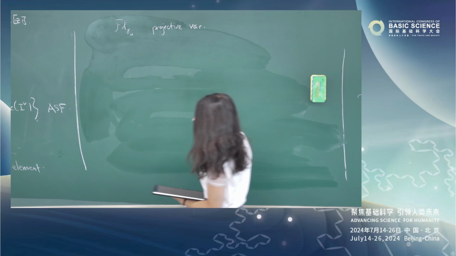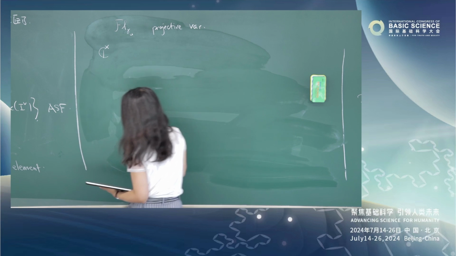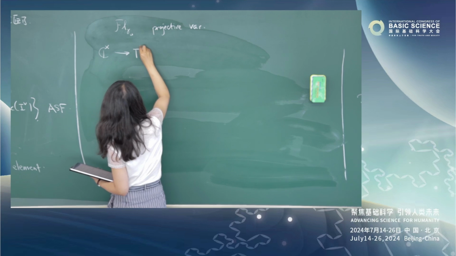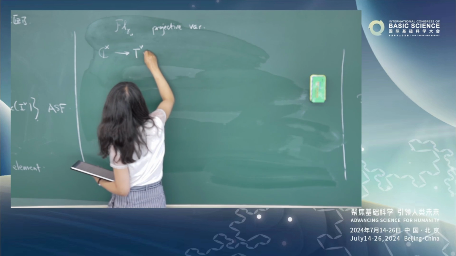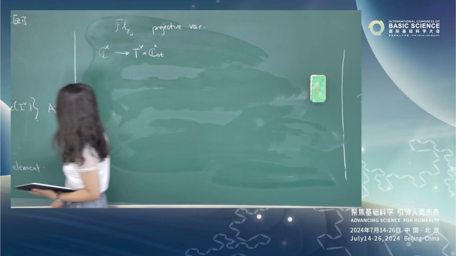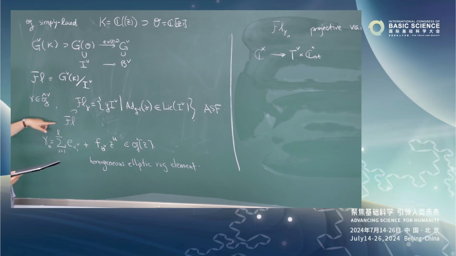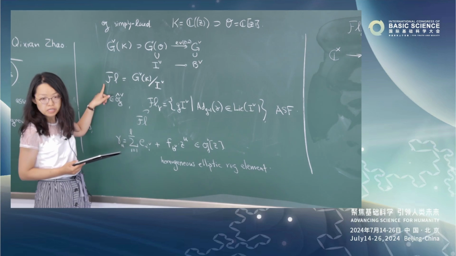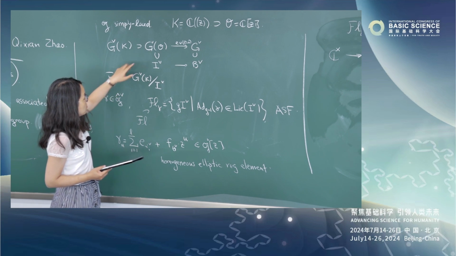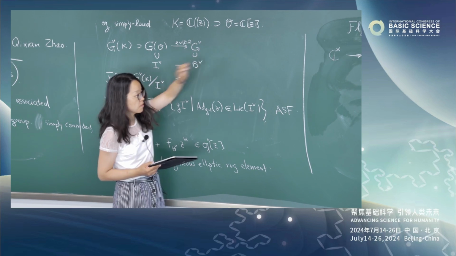And it carries a C star action, which is defined as follows. You first consider a cocharacter for the following torus. You take T check to be the maximal torus in G check, and then it acts on the affine flag variety by left multiplication. On the other hand, you can dilate your z variable and get the loop rotation action.